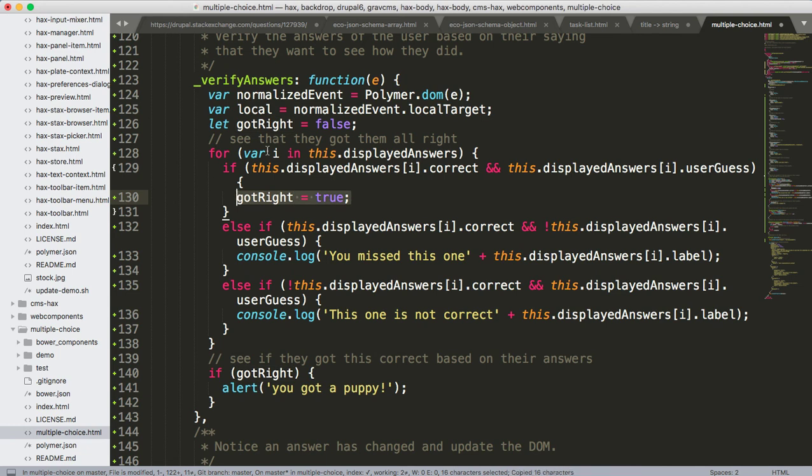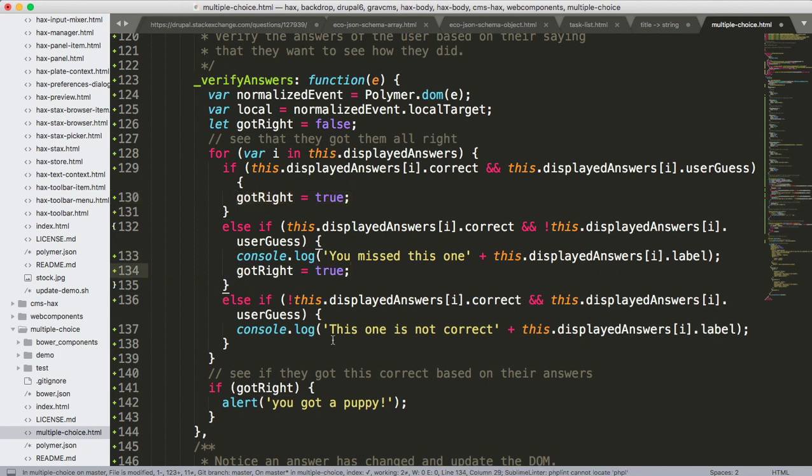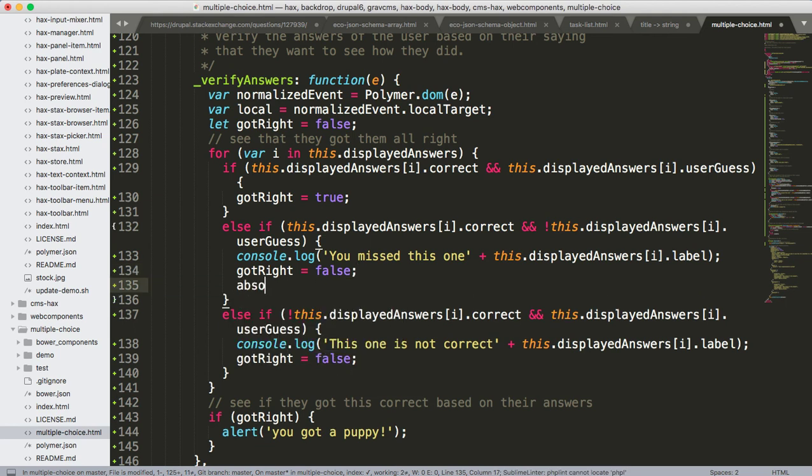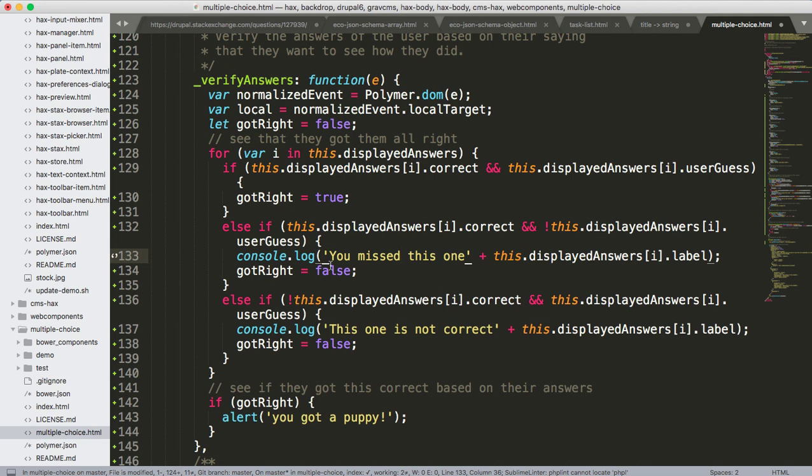And in this case, right, so this answer could be true, but if they get any wrong at all, we need to mark them false. Right, so the case that we don't care about would be, hey, so there's two correct answers, right? There's two correct answers, loops through, hits the first one, says, hey, you got it right. Loops through, it hits the second one, hey, you got it wrong. What we're going to need to do is say this is absolutely wrong, right? So we're going to need absolute wrong equals true. And that's going to be different from kind of this status of that you got the, well, no, I guess we could do, if anything makes it you got it wrong, it's just wrong at that point, right?